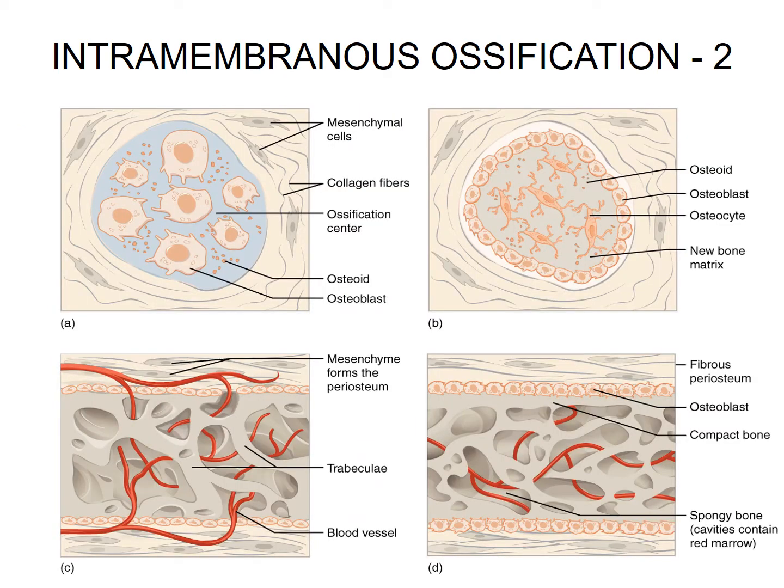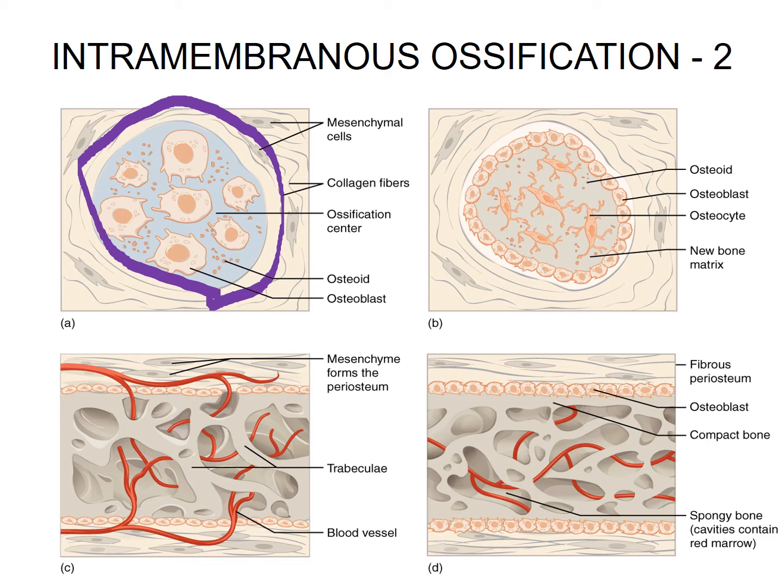Once again, intramembranous ossification is using an embryonic connective tissue as its foundation, and we're just going to be building bone from the inside out. So what we're going to do is just go picture by picture, left to right. You start in this picture in the top left corner. What you have here in the circle is something called an ossification center, and that's just an area where we're going to be developing this bone tissue.